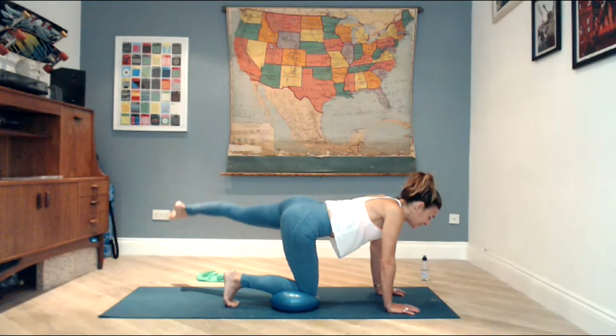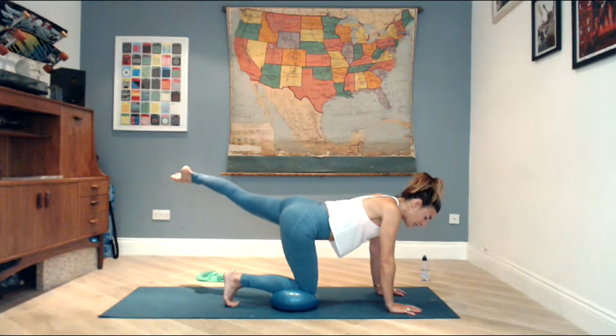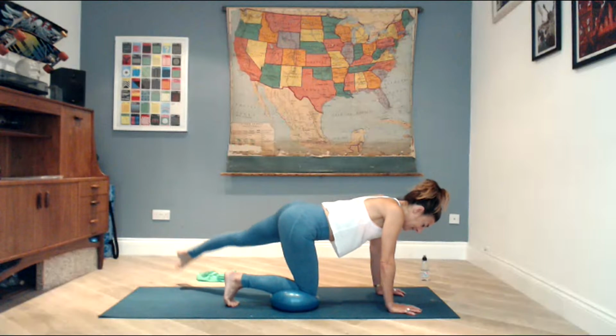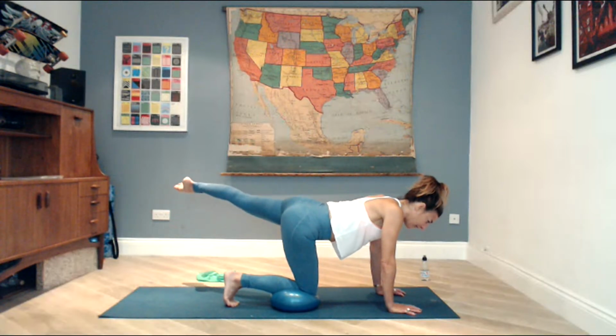Six more. Lift and lower. Rib to hip connection. Right hip over that right knee. No bend in your right elbow. Stay there. Three, two, last one. We hold up for four, three.